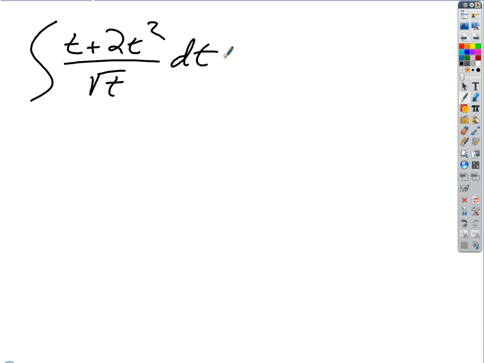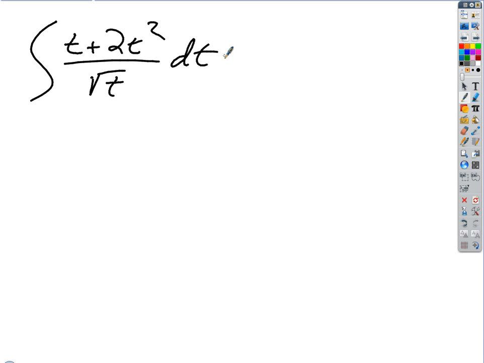If I just let t equal u, all I'm doing is changing those to u's. I get the same problem I started with. If I pick the square root of t for my u, then that's going to work well for my du, right? But does that help me with the numerator very much? Not really. I'm not saying it wouldn't work, but just because we're studying u-substitutions, you're not going to have to force it on every problem. Is that one you even need a u-substitution for?